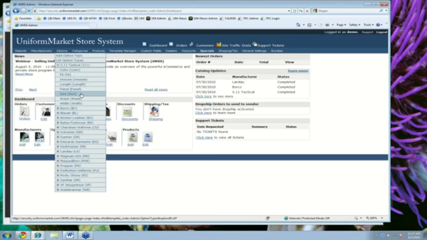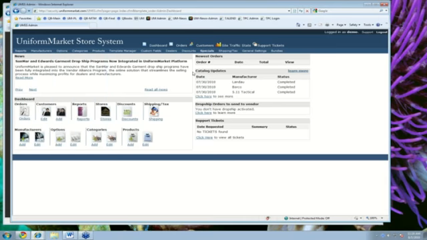So the best way to organize products for our industry is by manufacturer, and then to set up the various options within that manufacturer. If you ask UniformMarket to load catalogs for you and you participate in a subscription program where we're automatically updating the catalogs for you, all of this information comes in with that catalog, as well as then the categories. So categories might be at a top level, medical or law enforcement, but within each manufacturer, there's also categories arranged how that manufacturer typically arranges their products.